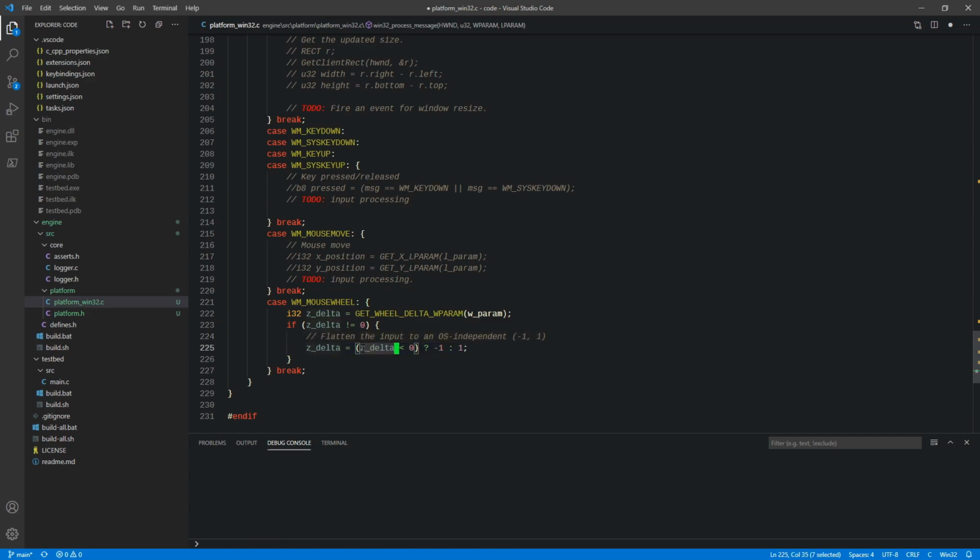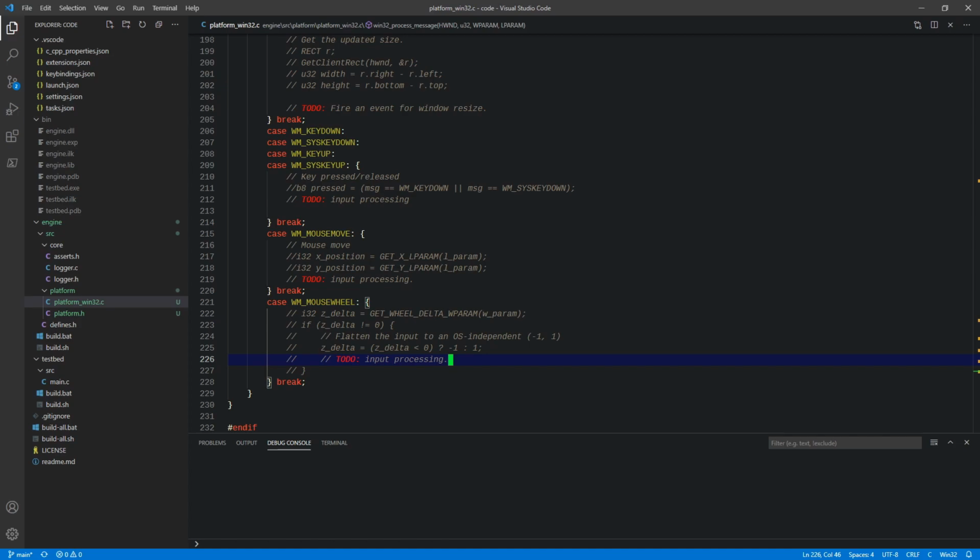Basically we're saying if the delta is less than 0, it's -1 now, and otherwise it's 1. We don't have to worry about the 0 case, because if this is 0, this won't actually be processed, so it'll already be handled automatically. And then, as you probably already guessed, to do input processing. So I'm going to comment this out.